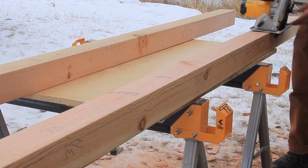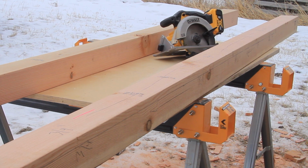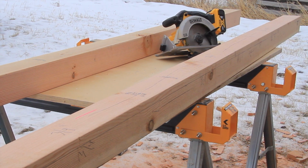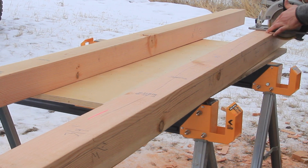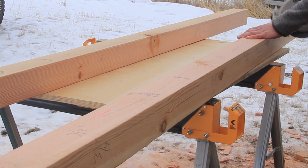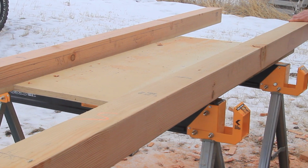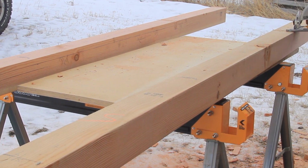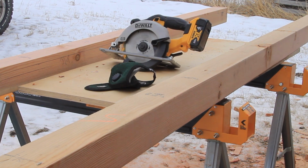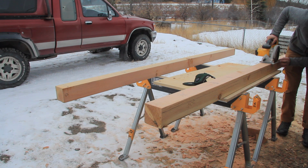After that, I went ahead and pulled out my circular saw, and I set it to 3/4 inch depth so that I could begin doing the first cuts. I mentioned this in the first episode of this series, but doing kerf cuts like this is a great option if you only have a circular saw, which I only had for this project when I was traveling back to Montana for the holidays. I couldn't bring my table saw or my miter saw because I didn't have enough space in my truck. So using kerf cuts is a great option.